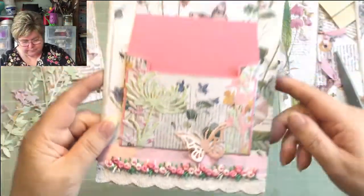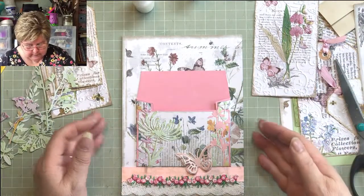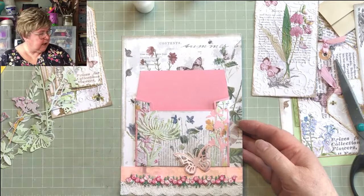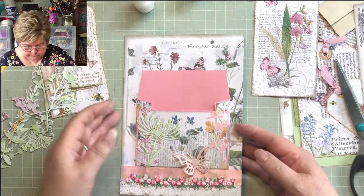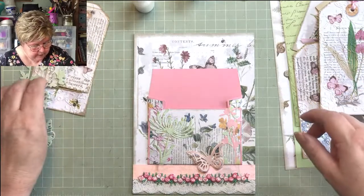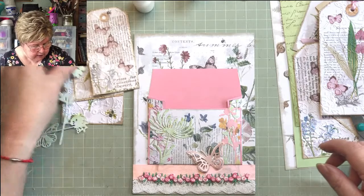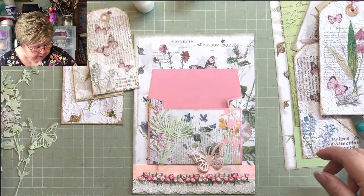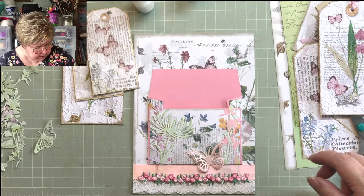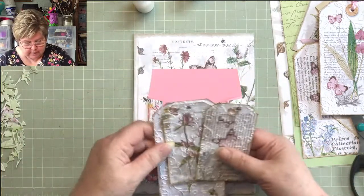Pat Fleet wants to know if your butterfly is cut out by machine. Well, it's a manual die, isn't it? It's a Big Shot die. Right, so that brings us along nicely, because you should go to cut and scan, I guess. It's a Tim Holtz die, but I'm quite sure you'll be able to find a picture of a butterfly online and import it and cut it out to your heart's content.